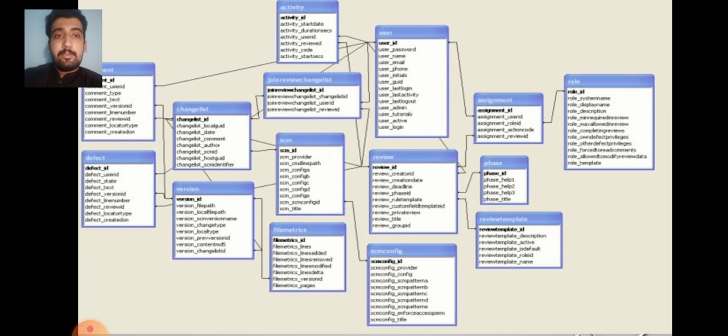This is a diagram. I hope you understand the diagram. There are many connections in the diagram. One table is connected to three other tables, and only one table is connected to the one table because that is a primary key.